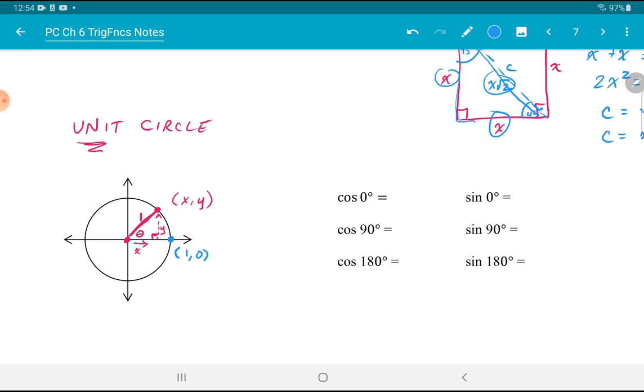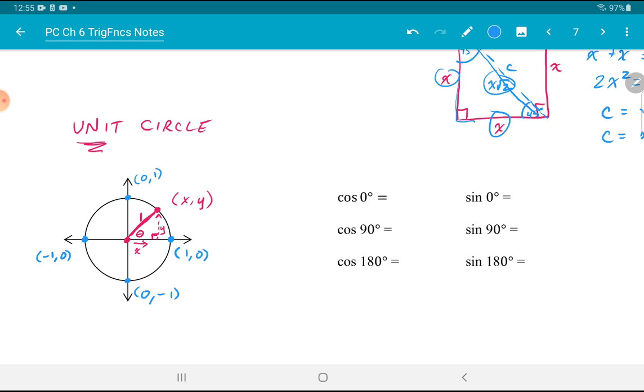If I were to extend it in all directions, I could see that this point at the very top of the y-axis would have the ordered pair 0, 1. And likewise, over here on the x-axis on the left side, we would have the ordered pair -1, 0. And over on the bottom of the y-axis, this would be the ordered pair 0, -1. Okay, so that's just understanding that with a radius of 1, any point along the circle, along the vertical or horizontal, will always be a maximum length of 1.